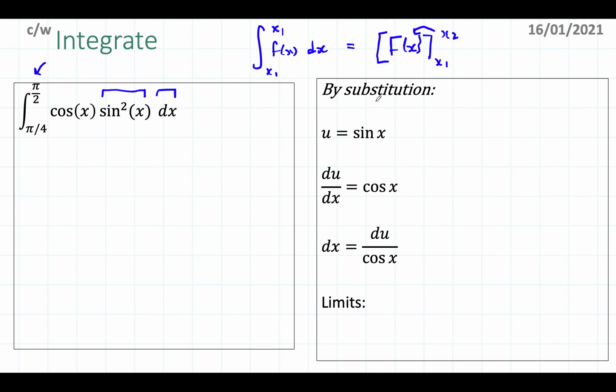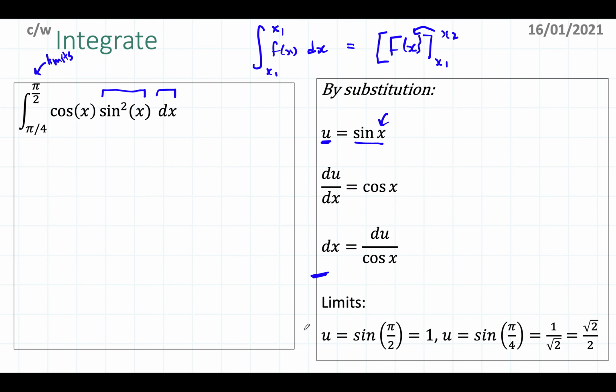But usually, when you're doing integration by substitution, you stop here if your integration is an indefinite integral. But because we have a definite integral, meaning you have limits in here, you have to change the limits. Now, how do you do that? Basically, my limits are in terms of x, but I want them in terms of u. Well, I know what u is. U is basically sine of x. So all I'm going to do is substitute my limits in there in order to get the limits in terms of u.